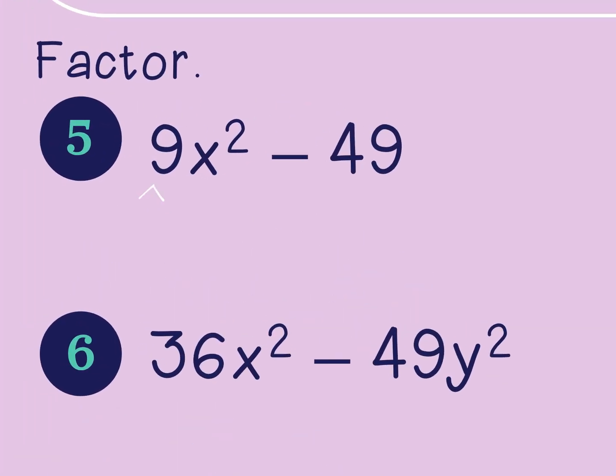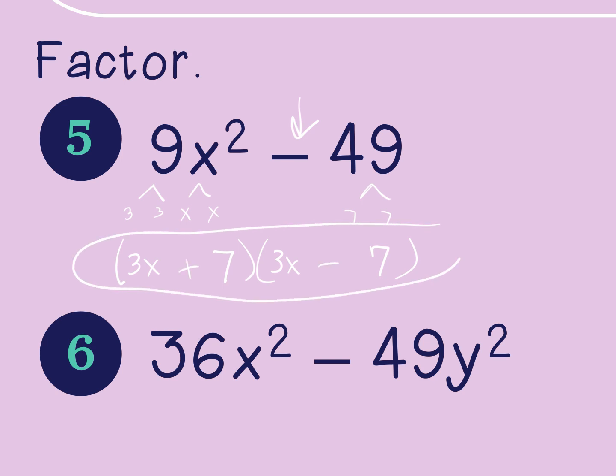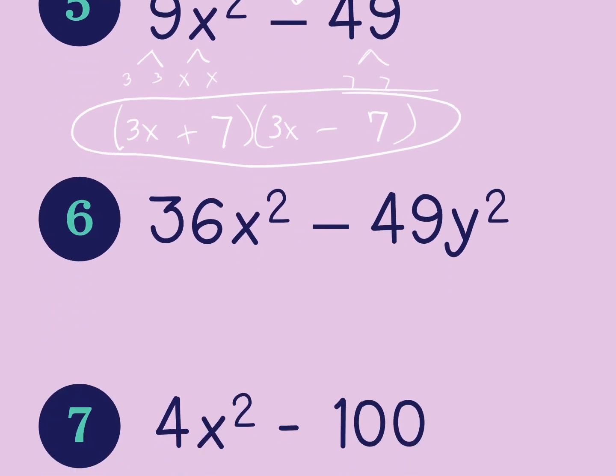So we look at this and I say, okay, is this a difference of perfect squares? Well, let's talk about it. What times what gives me 9? 3 and 3. What times what gives me x²? x and x. And what times what gives me 49? 7 and 7. So I do have the difference of perfect squares. Difference because there's a minus sign there. So I'm going to write my two parentheses. In the front of each parenthesis is going to get the front part, so 3x. The back of each parenthesis is going to get the back number, and then a plus sign and a minus sign in the middle. Again, it could be plus minus or minus plus, whichever you guys want to do.